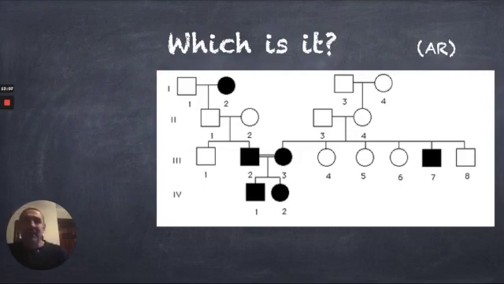You'll notice that this pedigree has the Roman numerals going down 4 generations, but then it also has numbers going across. That way I could say something like generation 3, individual 2, and you can identify that person as a male that has the trait.